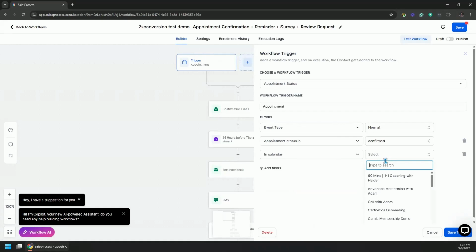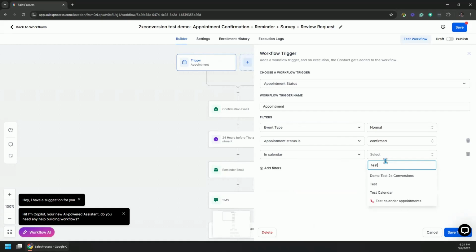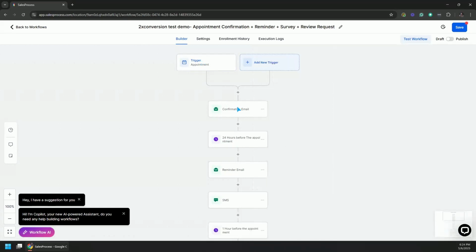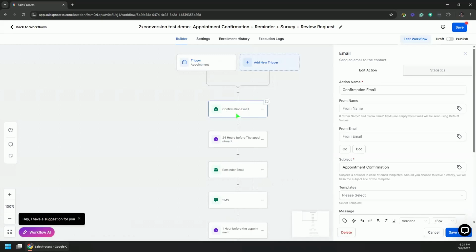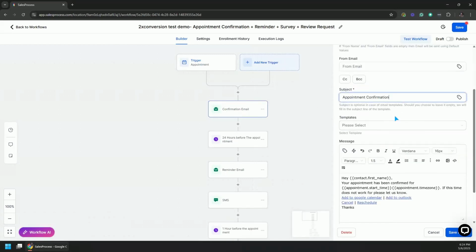That's going to be test demo 2x calendar, and event is normal, appointment status is confirmed, and then it is sending out the confirmation email. Yep, that is the one, and appointment confirmation is the subject. Hey, contact first name, your appointment confirmed for appointment start time and time zone. Now, this is telling them what is the date and time, and which time zone they selected.